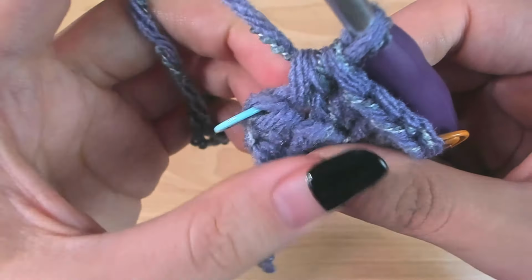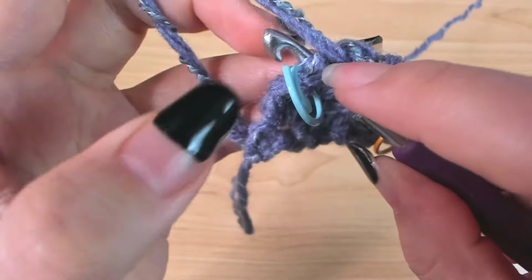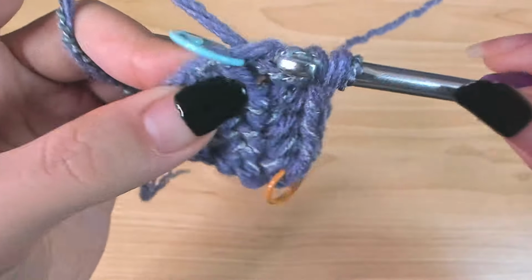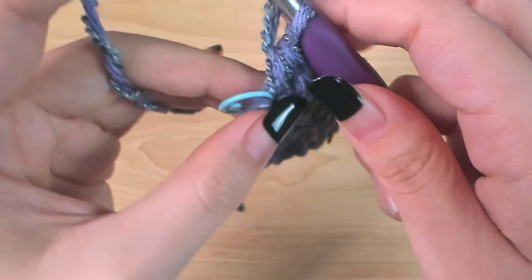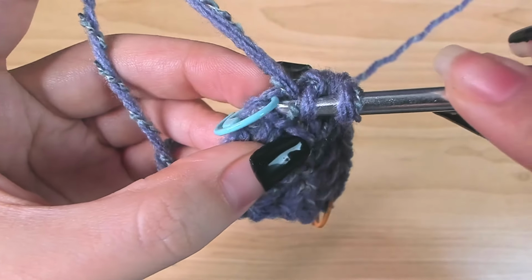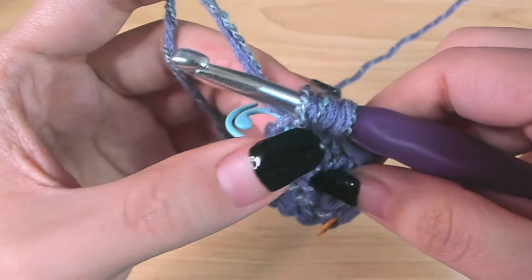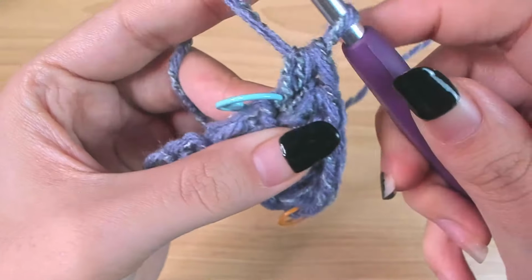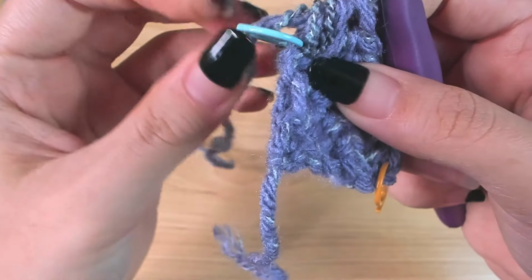And then in this last stitch, work 2 half double crochets. So the second one, insert in the same stitch. And then take this out as well.